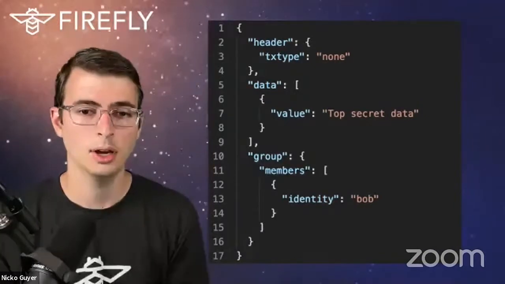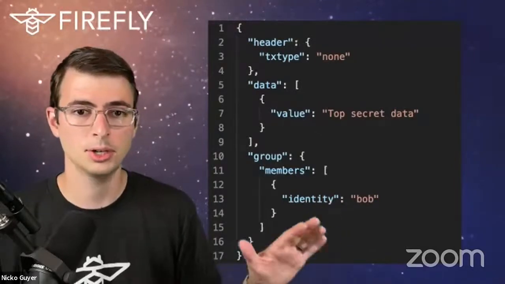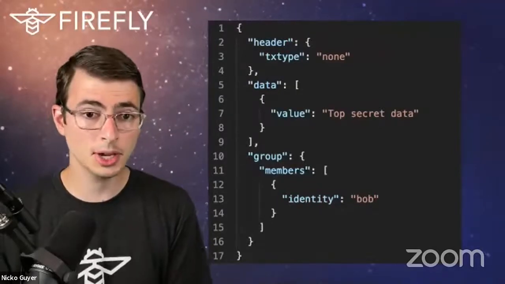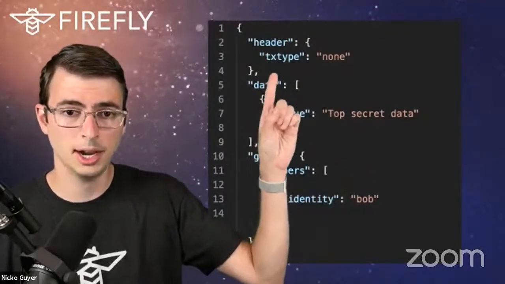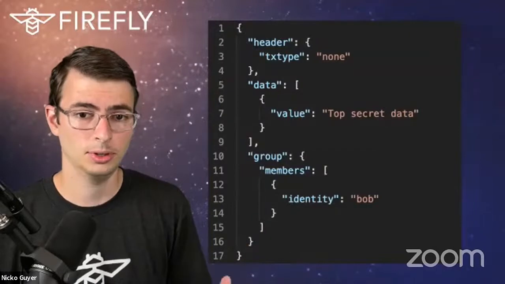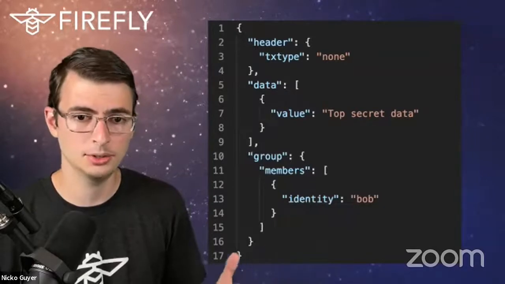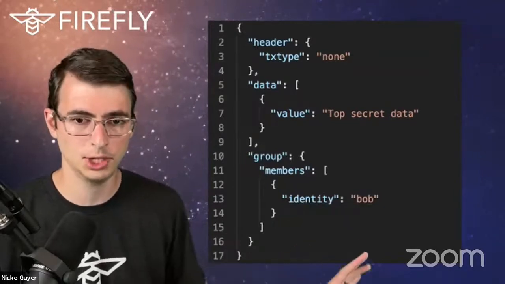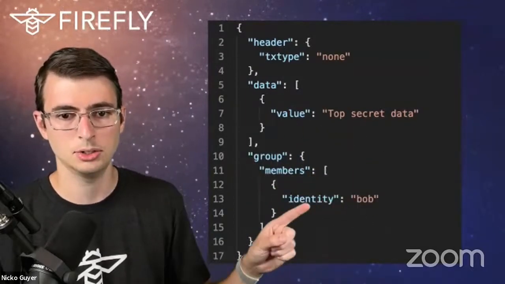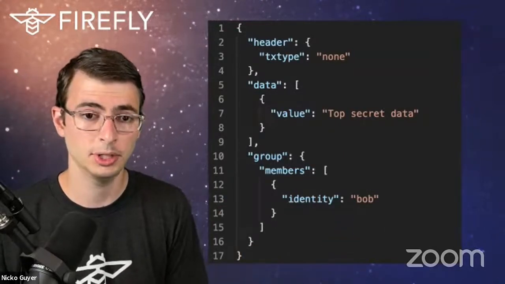All right, another example, going back through my earlier slides. We talked about how you could pin transactions to the blockchain, or you could have them unpinned and off-chain if you needed to. So this is how you do that. Back in our header section on the message, you can define the transaction type. The options right now are batch pin or none. And none means don't pin this to the blockchain. This is an off-chain operation. So in this particular case, I'm transmitting top secret data to Bob. This would be a private message send that is not on the blockchain, and this would only go to Bob.